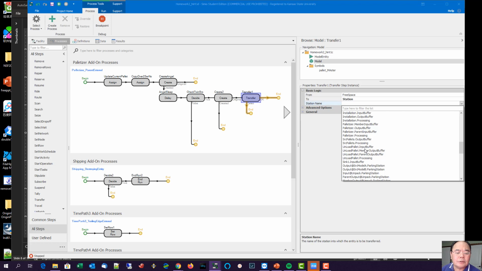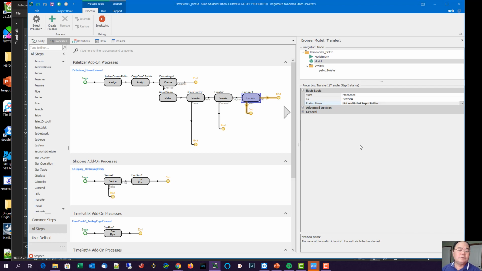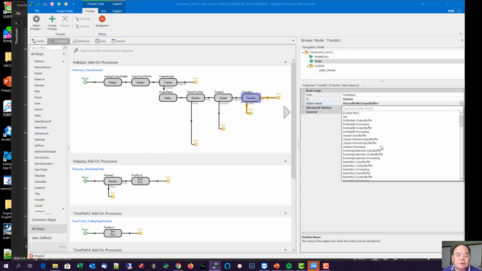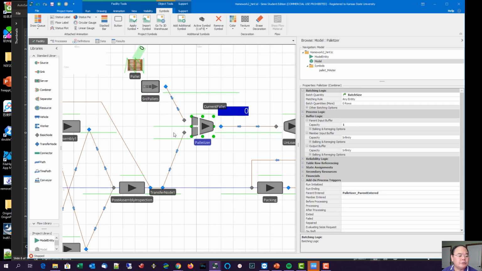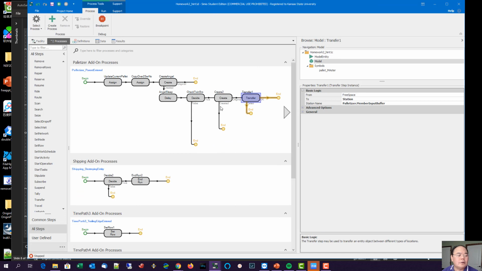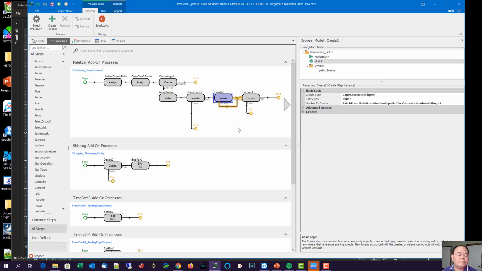Sorry, not that. It should be the palletizer member input buffer. So I'm going to send it to the palletizer's input buffer, down here. So here we create enough dummy entities from the parents, and then we send it to the buffer. And then we're going to include the copies all together into here.